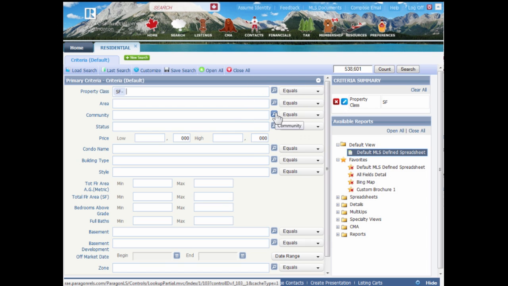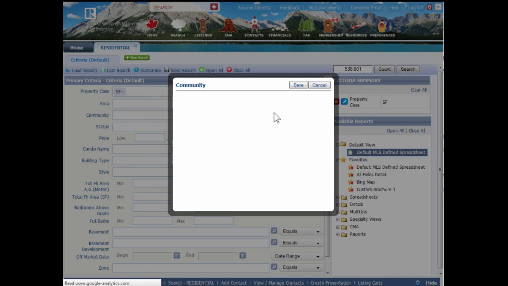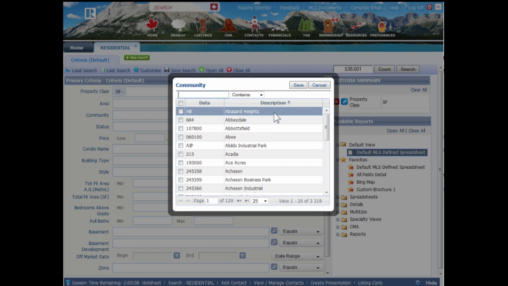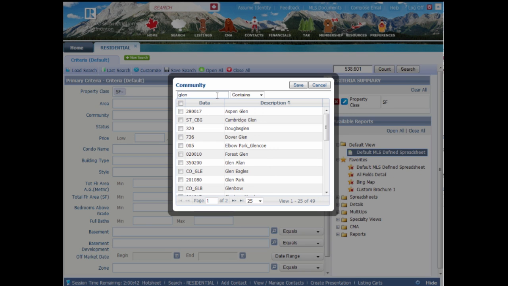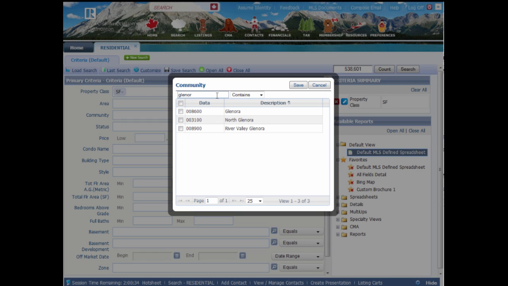And so let me click on community as an example. So instead of just typing in the field, which I could like I did to get single family, I could come over and click on the magnifying glass. And as I do that, I get a table. This table is a searchable table. Now I could come through and I could click on the data column or on the description column and alphabetize according to that column, going from lowest to highest. Click again goes from highest to lowest. But I can use the find field, and if I wanted to find a value that has Glenn in it, I could type in Glenn, and now there's only 49 different values for me. By typing in a couple more characters, notice how it refines down.